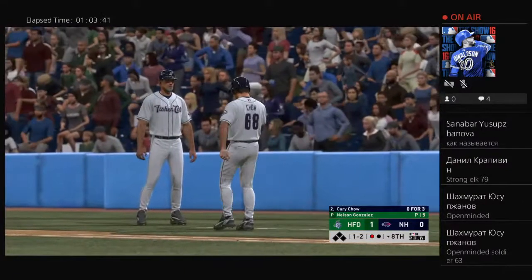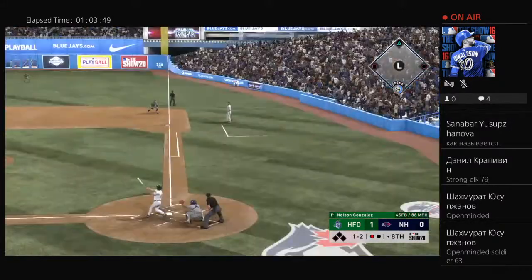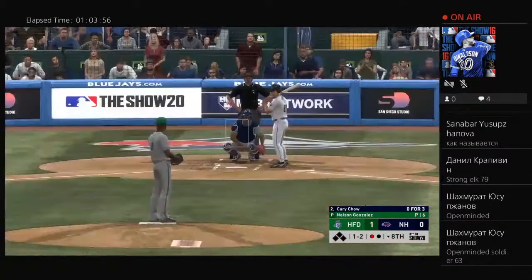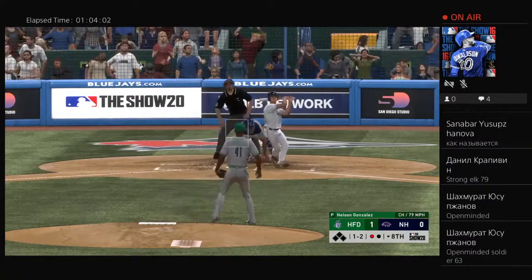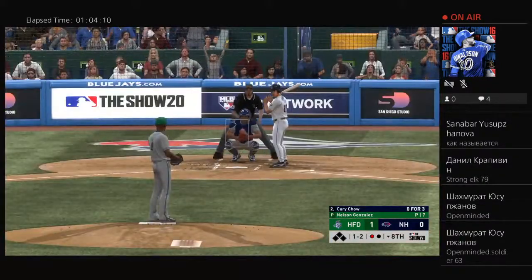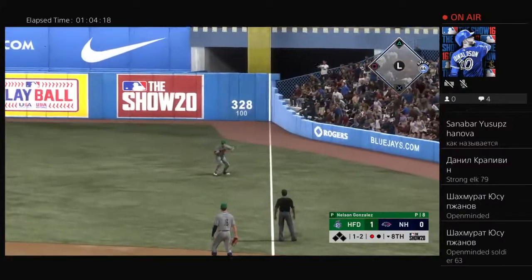Just foul. Hey, last 2 pitches back-to-back off speed, then he's late on the fastball. He could pretty much do anything he wants right here on the mound. Again, another foul ball. They'll try again, 1-2. Now another pitch is hit foul and headed for the seats, so the count will stay put at 1-2. Bases are empty, 1 man out. Now here's one hit in the air to the right side, and that's in there, base hit.